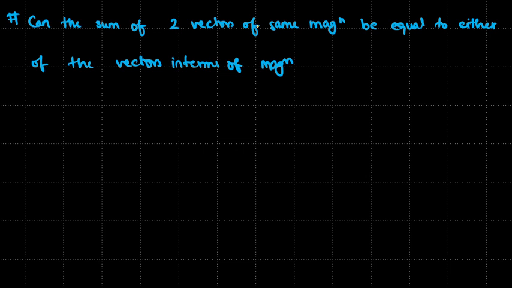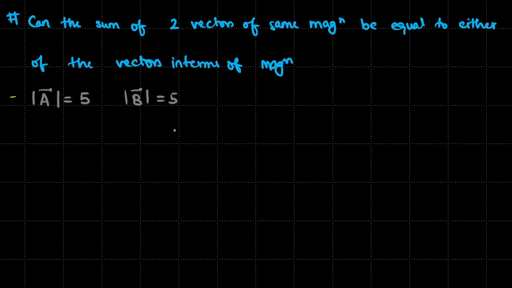To understand this question, we would first of all have to find if this situation is possible. So let's just do some general thinking. Let's say one vector, we are just making a guess, so I will use this gray color to symbolize a guess of sorts. Let's say the magnitude of vector A is 5, then since both have the same magnitude, vector B must also have a magnitude of 5.